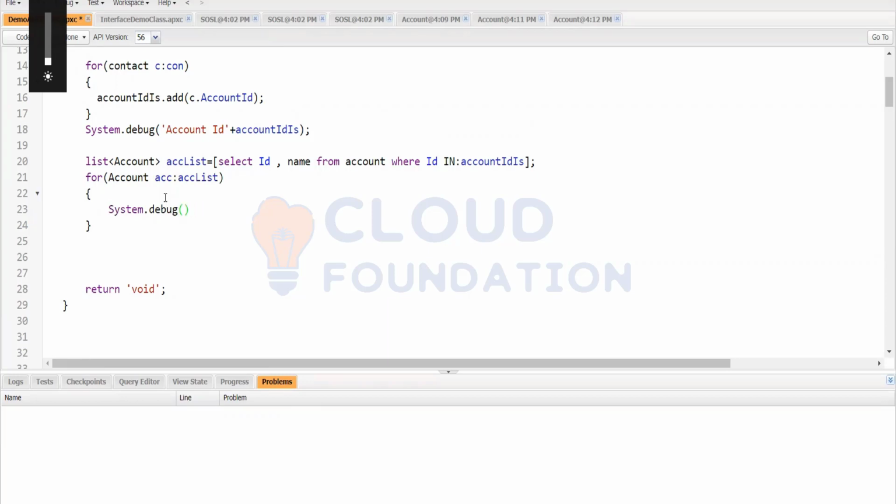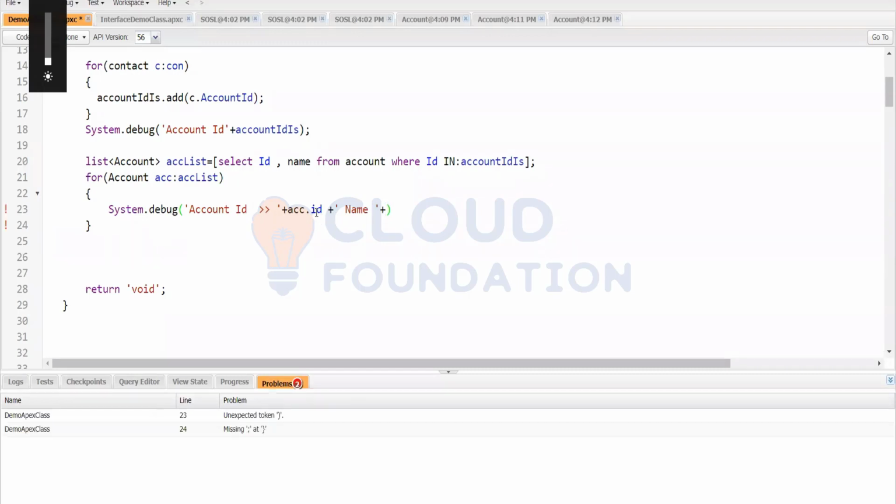Let me print like this: account ID plus ACC.Id plus name plus ACC.Name. Plus is a way to concat a string, so you can write like this. Let me save this.